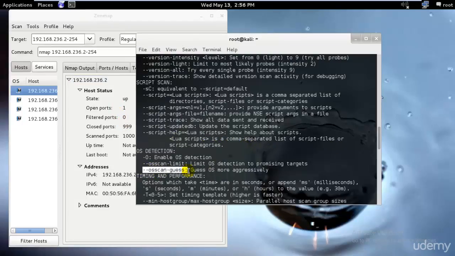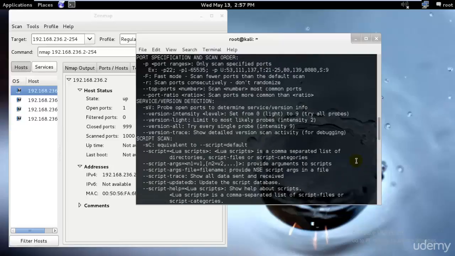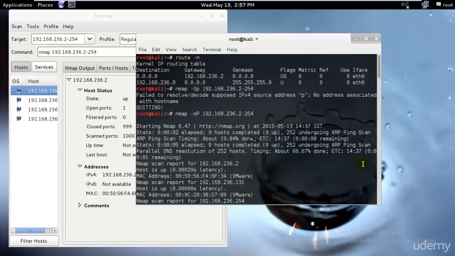As you can see, the OS scan will show you the exact operating system, whether it's Windows 7 or 8 or phone. But since it is aggressive, the person having the computer will come to know if he has IDS installed, or the administrator will easily come to know about this. So that is it about ZenMap in this tutorial.